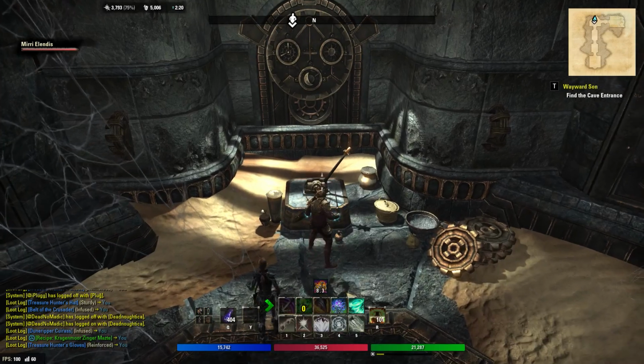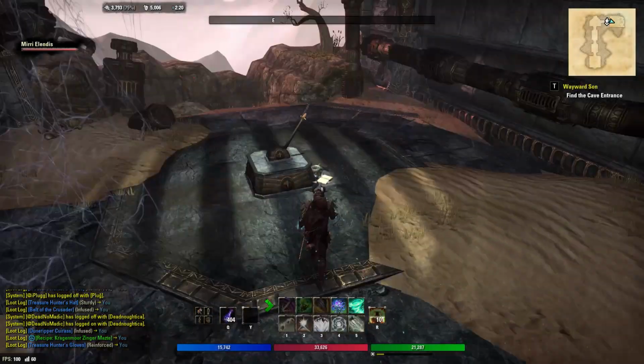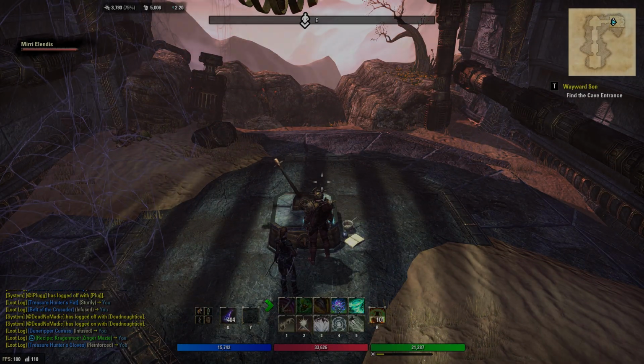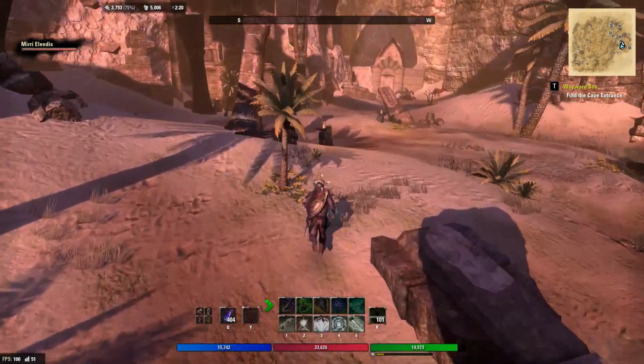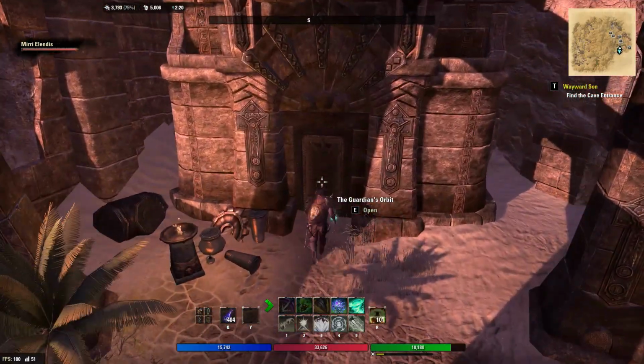Once he's defeated, pull the lever in the room, then go east and pull the second lever. Now head outside and run all the way back to the sealed door where you killed Tremorscale earlier. This will lead you to the final boss, the Guardian Council.